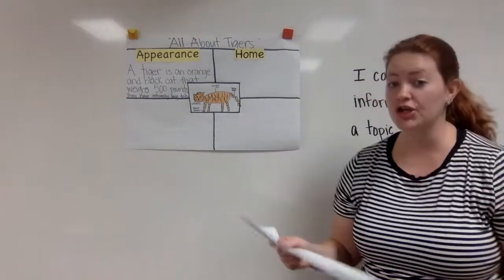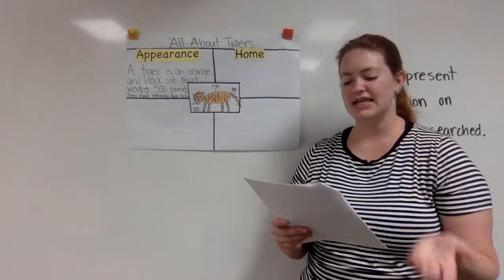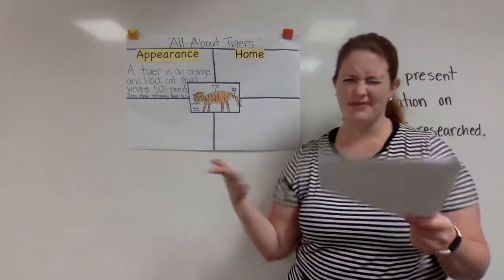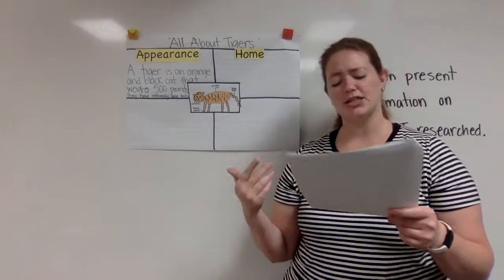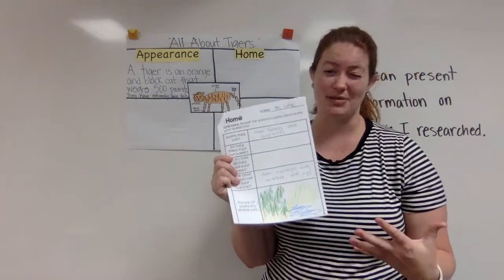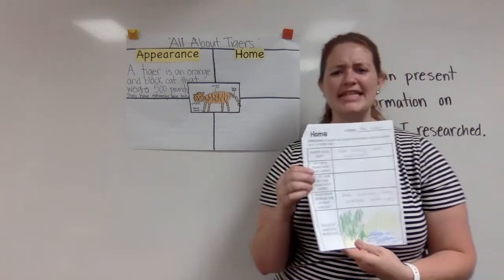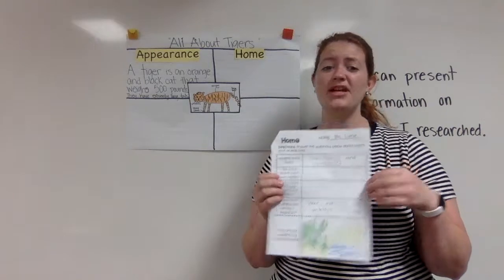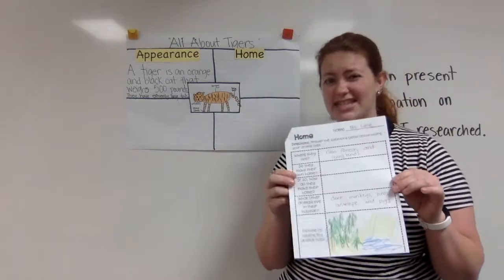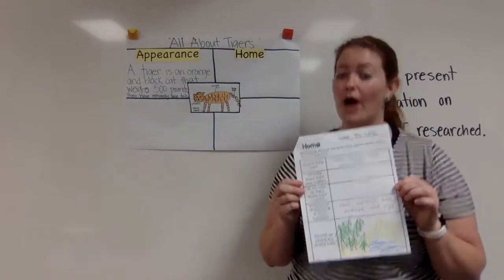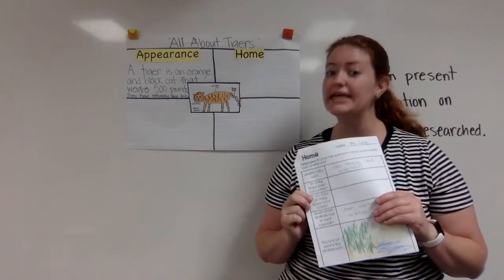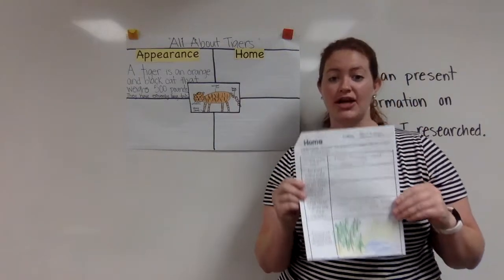Now let me review what I researched. They live in rainforests and grasslands, and other animals that they live around are deer, monkeys, birds, antelope, even wild pigs. And I drew a picture. They try to live near where there's some water too. And I'm noticing this page I had some missing information. I couldn't find some of these answers in my research. That's okay. I still have enough here that I'm going to be able to write at least 2 complete sentences about where tigers live.